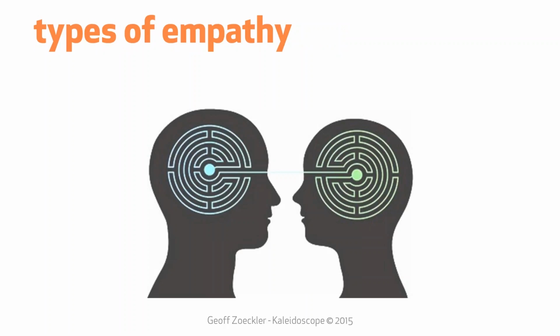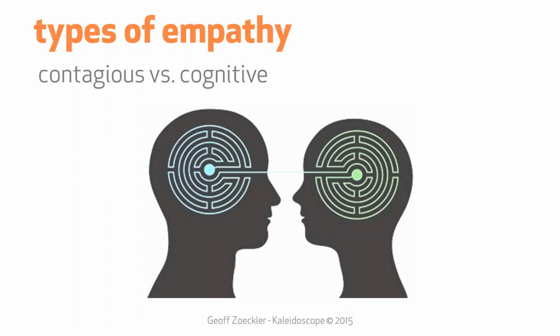There are a couple different types of empathy. I'm not going to spend a lot of time on this during the webinar, but there's been shown to be contagious empathy and also cognitive empathy. Contagious is the stuff you're born with, and one of the simplest examples of this is looking at infants crying. So, in the hospital, when there's a series of infants together, when one starts crying, usually the rest will start crying, and that's just a form of contagious empathy. Versus cognitive empathy requires a decision to connect. It's a cognitive process. It's your choice whether you're going to do that or not. And as humans, we have both.